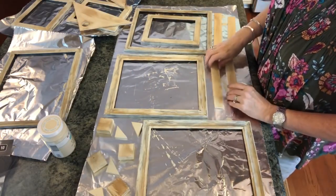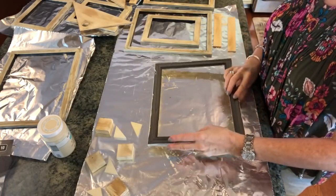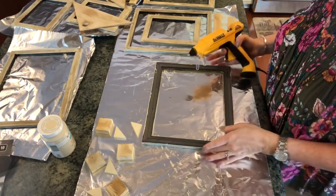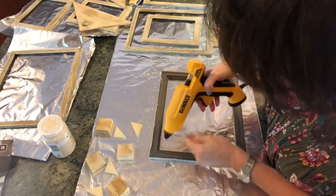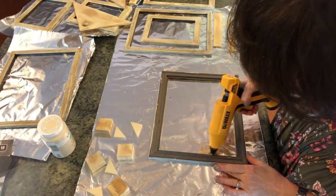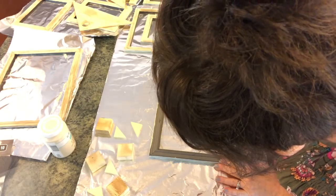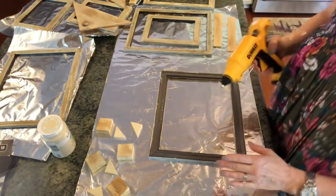Okay, what we're gonna do now is start to put our glass back in. All right, and these. And all you do to do that is, it's really simple, make sure you clean your glass first, just put some glue down in here where your glass sits, right down in here. It's really easy, and you don't want to put a whole lot, but you do want to get enough so it will hold and not fall out on you. Okay.